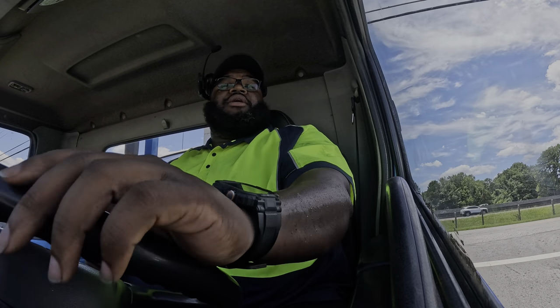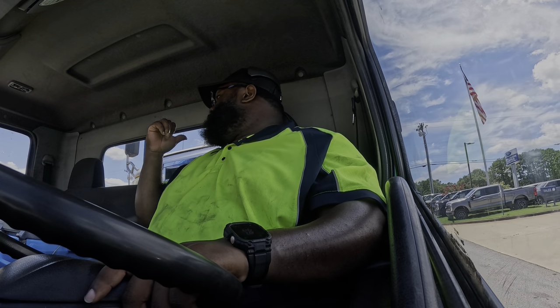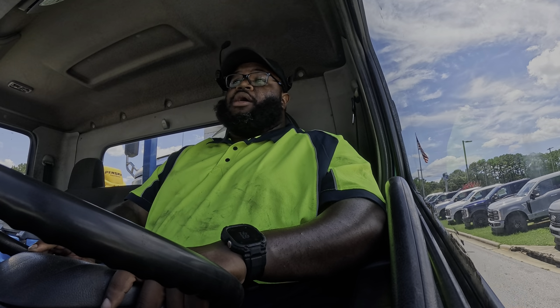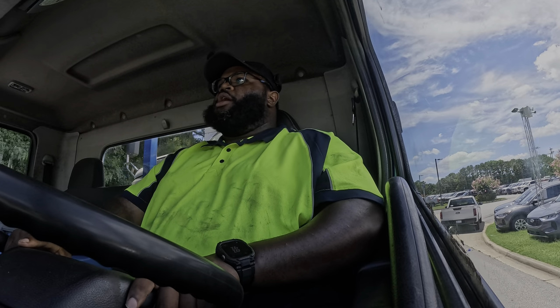That's going to be a task, because that van, as you guys see, is sitting so close to the bed of the truck. I can't get up there and even jump it. So we'll see if this works. Hopefully it does work. If not, I have to get up there and jump it off and go from there. So you guys stay tuned.